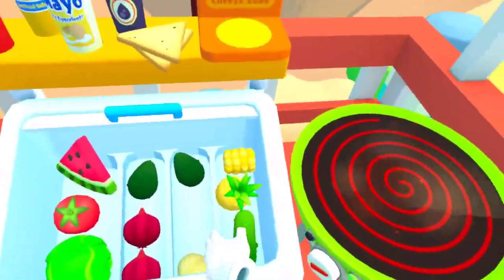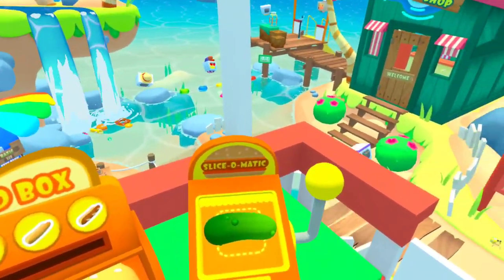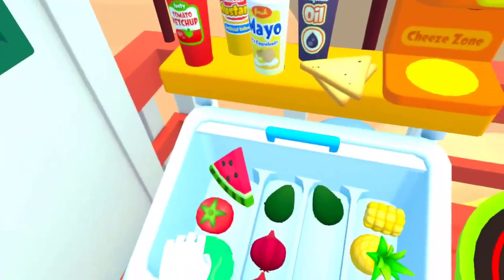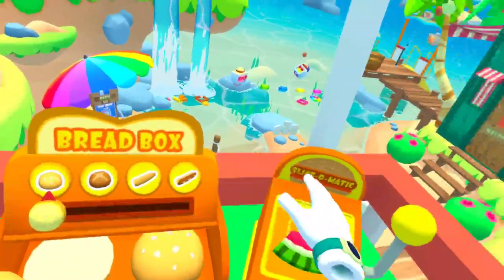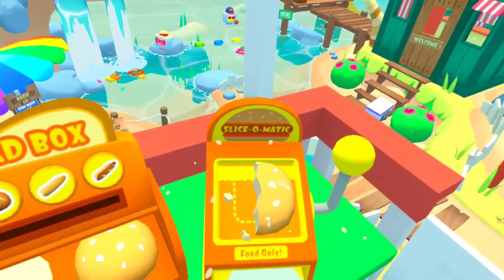1, 2, 3, 4, 5, 6. We need 2 more things. I'm gonna go ahead and take this cucumber. Next, we're gonna get a big, nice piece of melon. Finish that down. Doesn't even do anything. That's 8. There we go. Can I just cut anything?